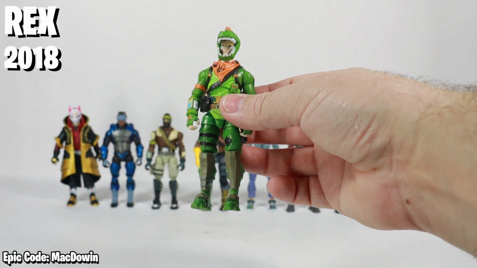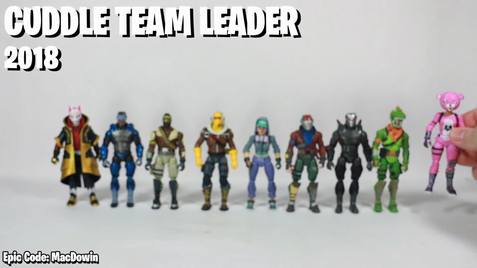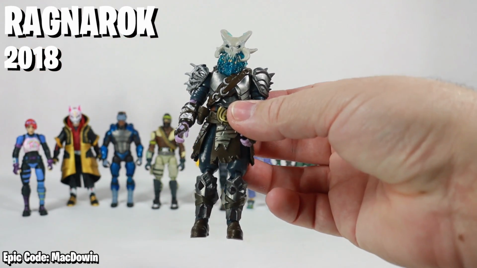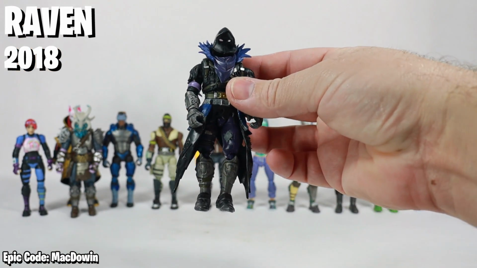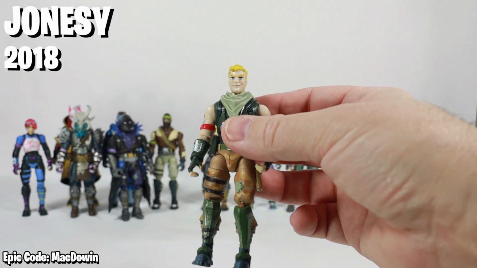Rex came with the first multi-pack set, the Squad Mode set. The next figure in the Squad Mode set was Cuddle Team Leader. The third figure in the Squad Mode set was Bright Bomber. And the final figure of the Squad Mode set was Ragnarok. This dude is freaking cool. The final playset had this guy, Raven, and he was up against Jonesy, and they were in the Turbo Builder set the first year.